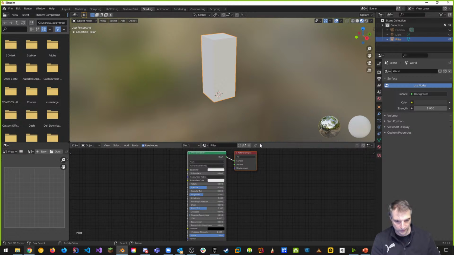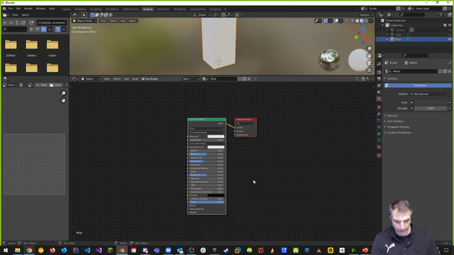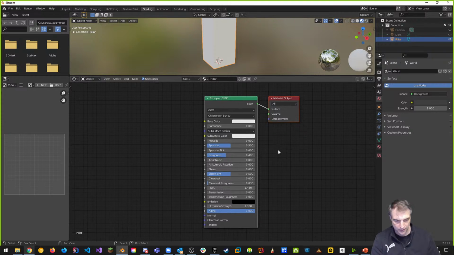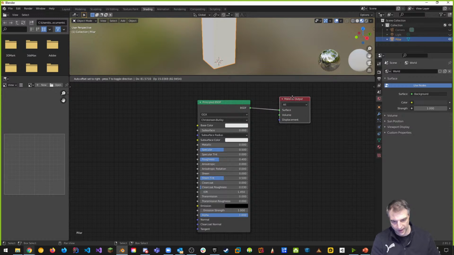Shading is where I want to go, and this is where I want to take a look at the principled BSDF material, and the material output is right here. Notice that this is visual coding for the shader. I have my shader, the object here, and my output, this green output, connects to the surface. Remember that there are three components: surface, volume, and displacement. This connects to the surface, so it's a surface shader that I'm making. One of the ways you can add a texture is by adding a texture node.